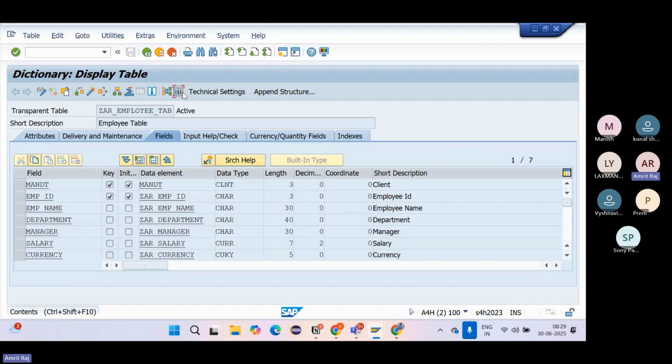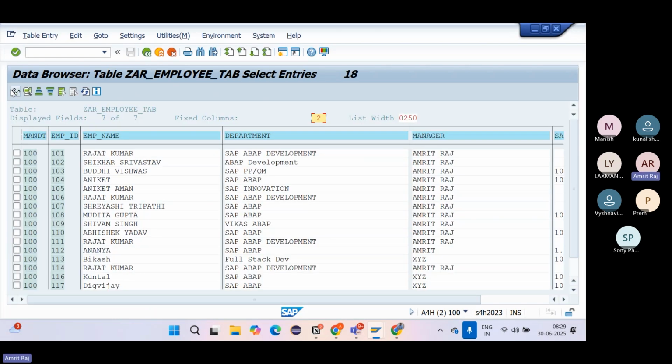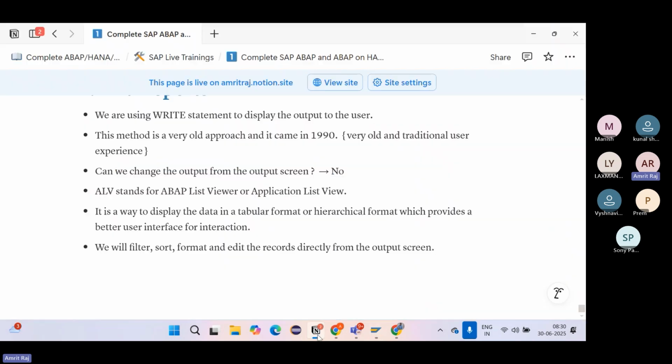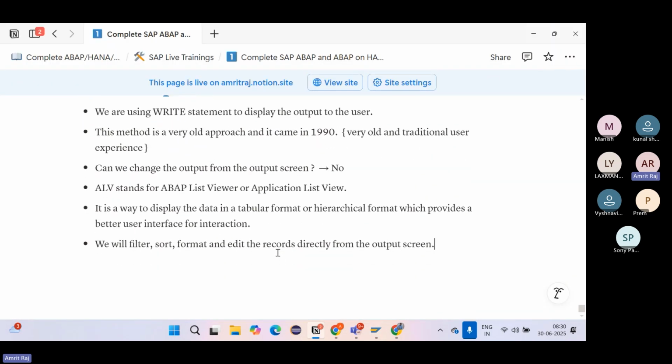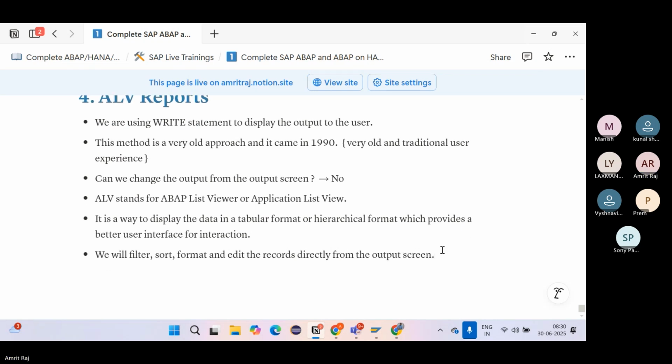If you go and check the table, this is an ALV format display. Can you see this? Column heading, column name is there, right? And in proper order, it is getting displayed so that we can understand which is row 1, which is row 2, which is row 3, which is row 4, right? So this is a view using which we are going to display our data to the user in a better way as compared to our write statement.